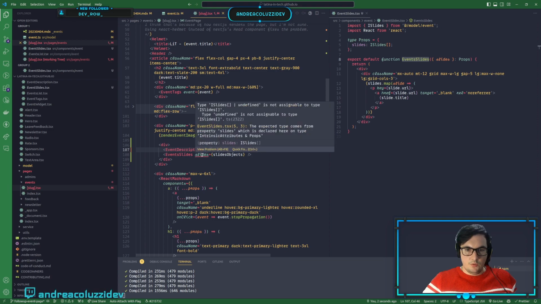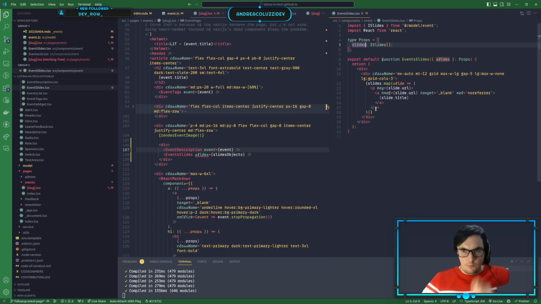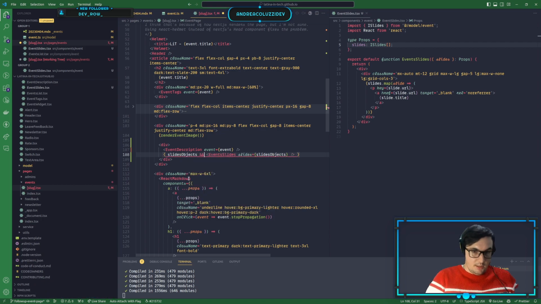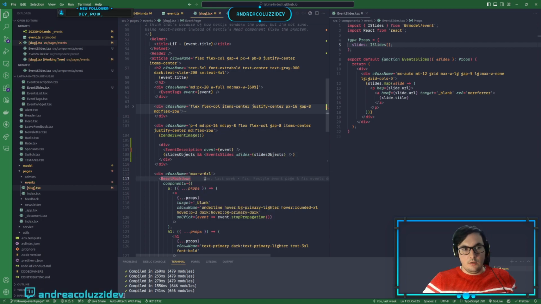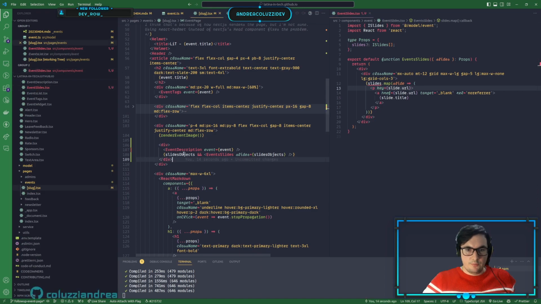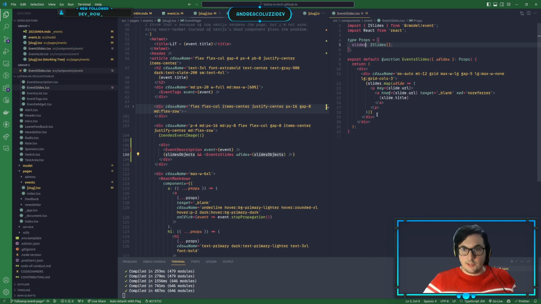Okay, so we have a choice here: either we don't print the component when the slides object is not present, or maybe we could have a nullable property here, but it doesn't make much sense because we want to print the slides only if there is something to print, right? So we do just like that.